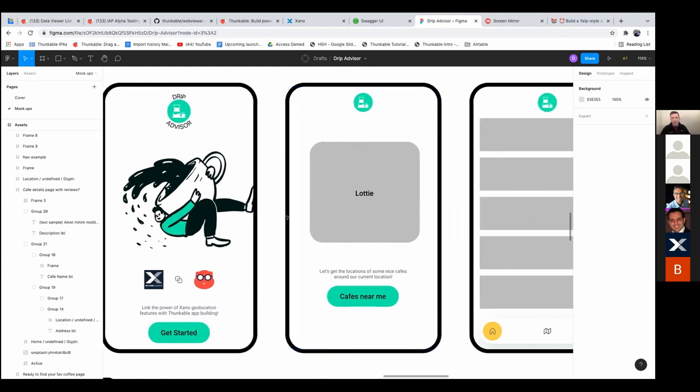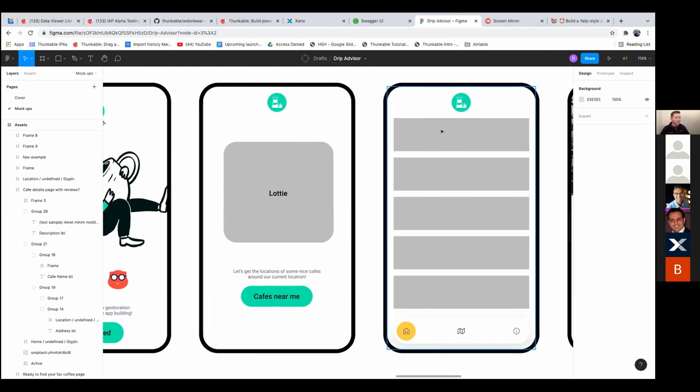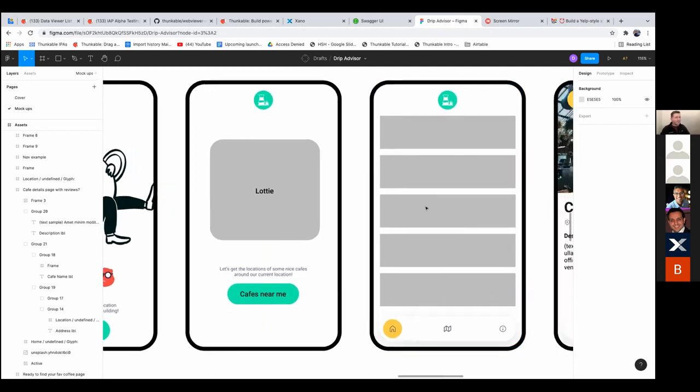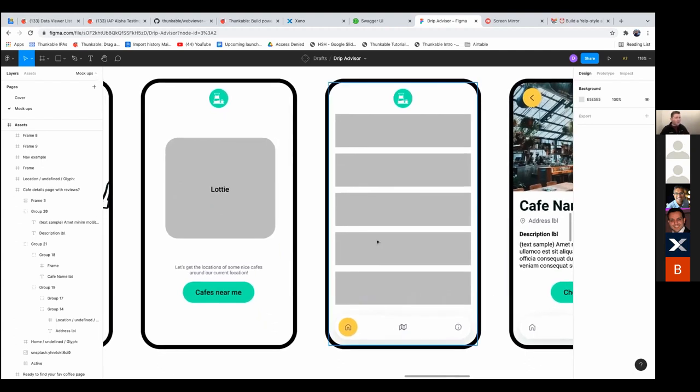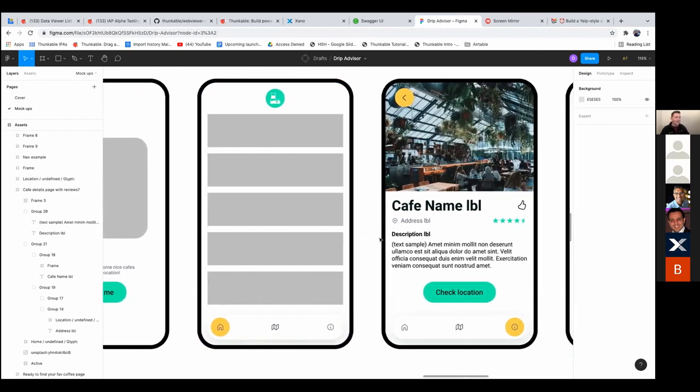And on the first screen here, we've got a little button that allows you to tap into your phone's location sensor. That's what we want to do. We want to have a little animation here while all the loading is happening in the background, and then we're going to send back a list of the locations and the cafes to the app itself. Once you have that list there, you're going to click on one of the individual items, and you want to see a detailed view.